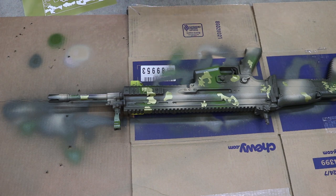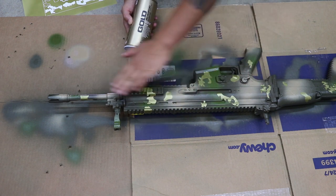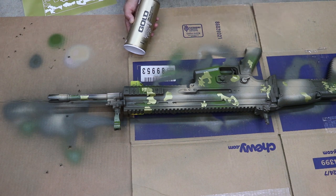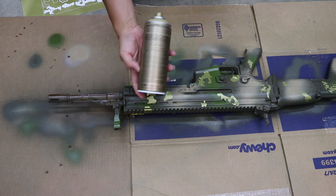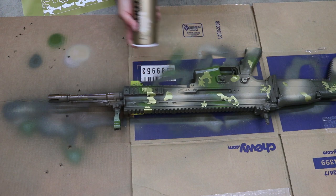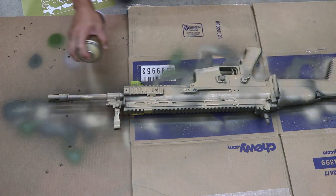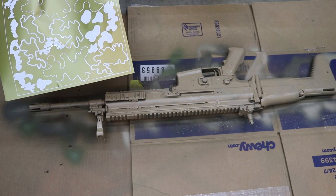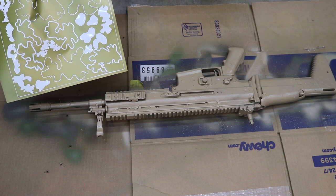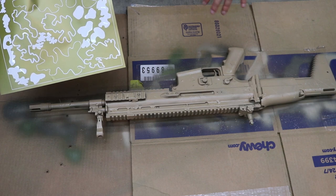Now that the stencils are applied, I'm going to use the mushroom color. Actually, change of plans — let's go with tan first and then have the final coat as brown. We're going to let this dry and after that apply our second set of stencils. Now I'm going to use most of the stencils to capture the tan. You can also layer the already placed stencils so you can get more of a fleck tarn effect.